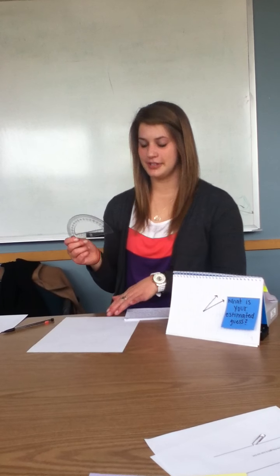All right, now we're going to move on to drawing angles. Does anyone know what this is? I don't know. All right, this is a protractor. It is an instrument for measuring angles. The correct way to hold a protractor is with the straight edge on the bottom and the angles arching over. Written on the protractor along the arch are the degrees, 0 to 180.